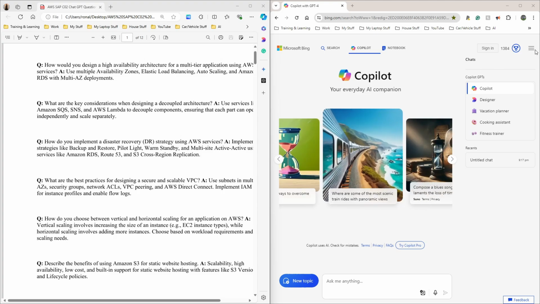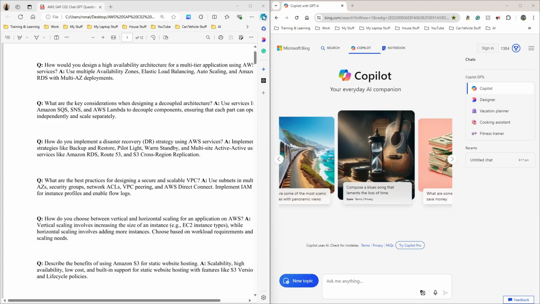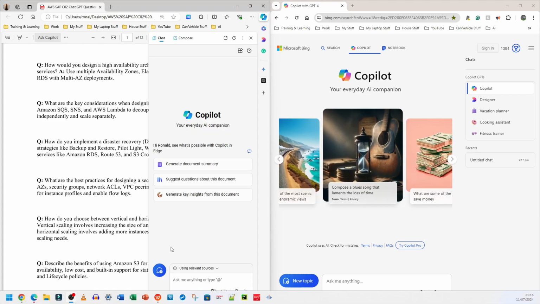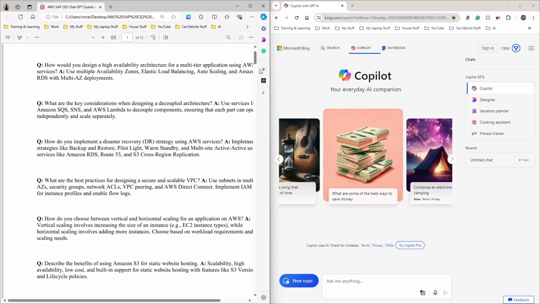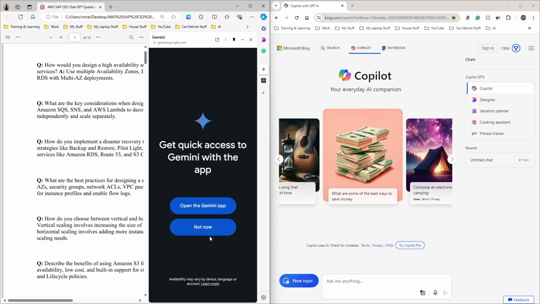Google Chrome doesn't have this feature as of yet, as far as I can tell. And what this does, if I move my mouse over Copilot here, it simply pops up with the Copilot screen just like it did before. If I move my mouse over the Google Gemini thing, nothing happens. Once I click on it, it does pop up with a similar screen.